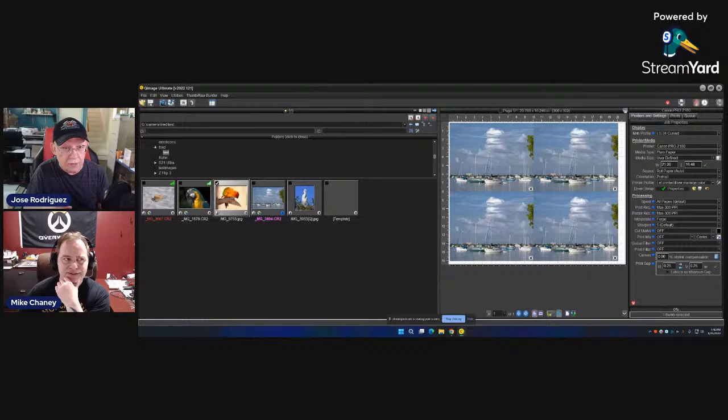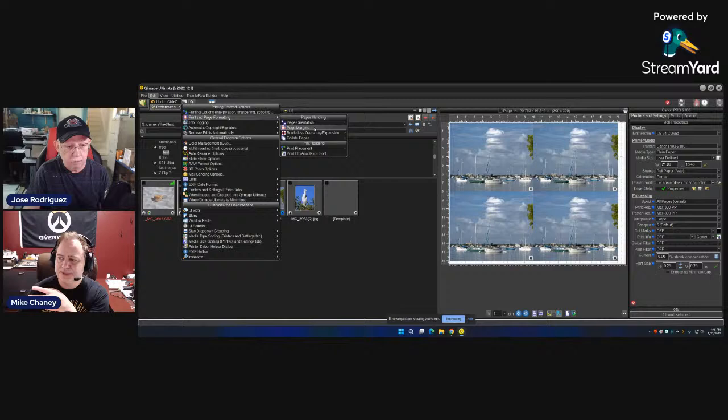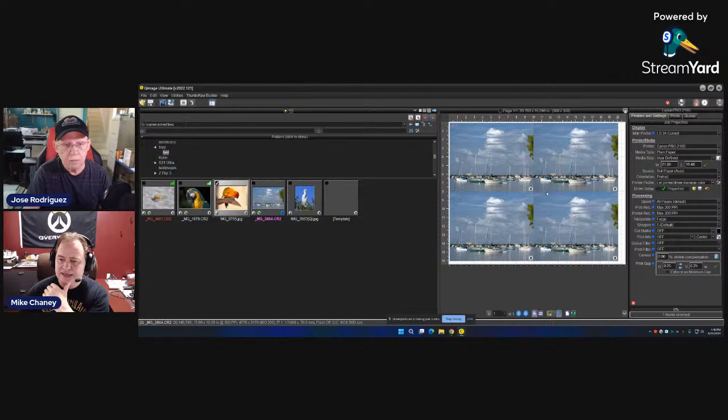I don't know if this one has a cutter or not, but I don't know if you just saw what I did. For some reason, the last time I used the Pro 2100, I had entered page margins in QIMAGE, because in QIMAGE you can add more margins if you want them. For some reason, I had put additional margins in here to give me a 1-inch top and a 1-inch left margin. So that's why that was there. I just cleared the QIMAGE additional margins, and now you can see what the page looks like. It pushes everything to the top left, everything together. Of course you can change that as well. If you want a gap in between the prints, you can.